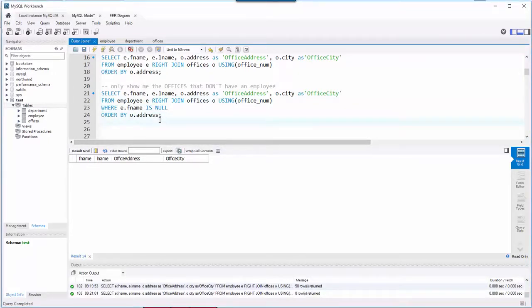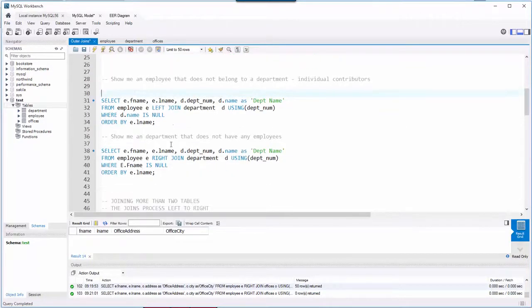Okay, let's continue with another example, just playing with the department table. And just to reiterate all this, we'll do it again, except this time the question is, show me an employee that does not belong to a department. So here we go. We're just going to take the employee table and left join it to department, because I want basically all the employees, whether they belong to a department or not. So I will left join, because that table is on the left side of this statement, join it to department using department num as the common field. And I'm going to look for where anything in the department table is null. There's only two columns, the number and the name.